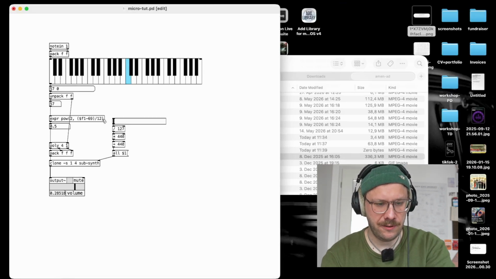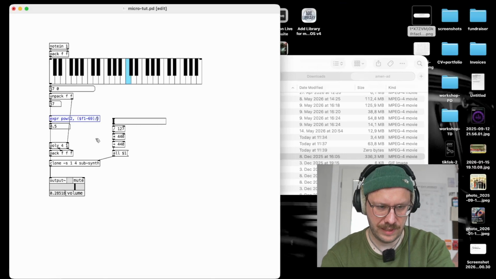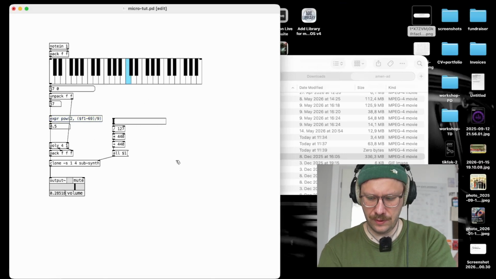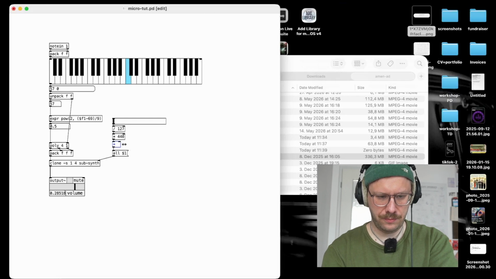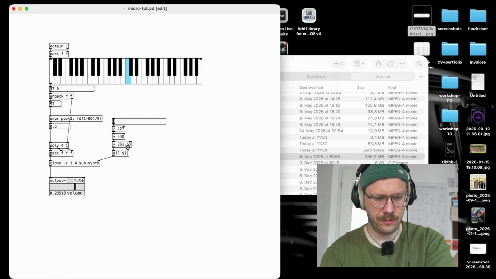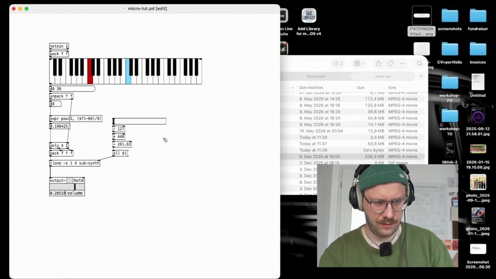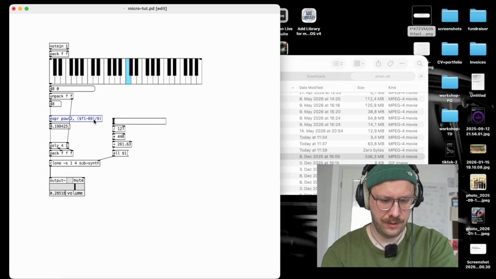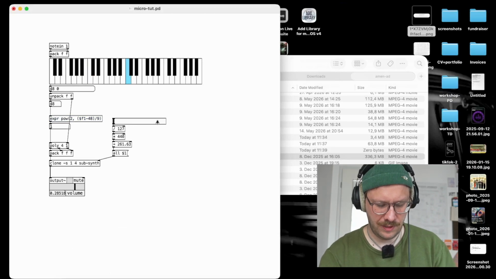Then, yeah, this is the fun part. As you can see here, we divide our variable by 12, and you can change this number to something else, for example 9. Now I'm going to write something here to transpose everything. This is the frequency of middle C. Wait, it didn't work. Let me do more adjustments. Yeah, now it's a C.